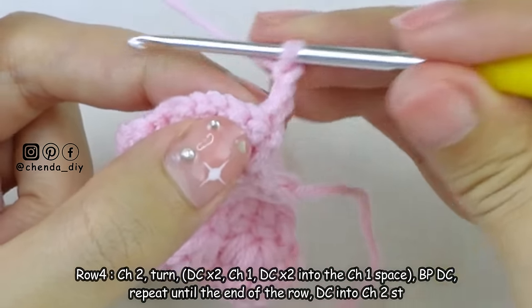And this is what the strap looks like after you reach row 22. If you guys want your strap longer, just add more rows by repeating row 2. And next, we are going to attach the strap to the back part of the top. To begin, turn the strap inside out. Then remove the stitch marker and we are going to continue to make slip stitch into the stitch that you marked.